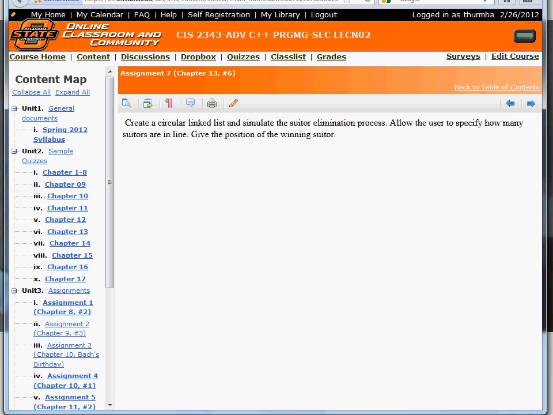Okay, yeah, so it's a pointer. It allows a pointer to point to the member variable of the linked list.